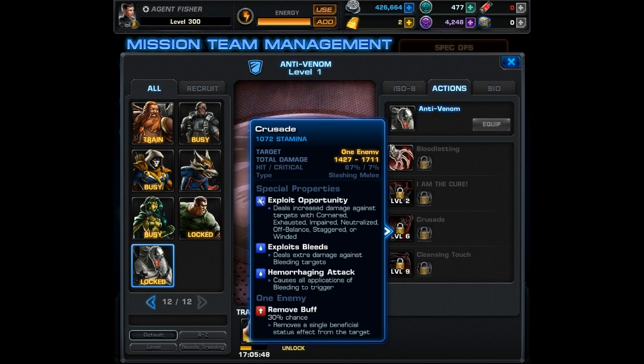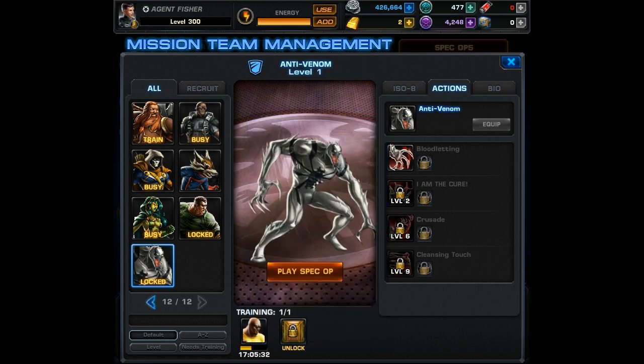His level 6 Crusade exploits opportunity, exploits bleeds, has hemorrhaging attack, and removes buffs. This looks like it's going to do a ton of damage when there's opportunist debuffs and bleeds on the enemy. I'm definitely interested in seeing just how much damage it can do.